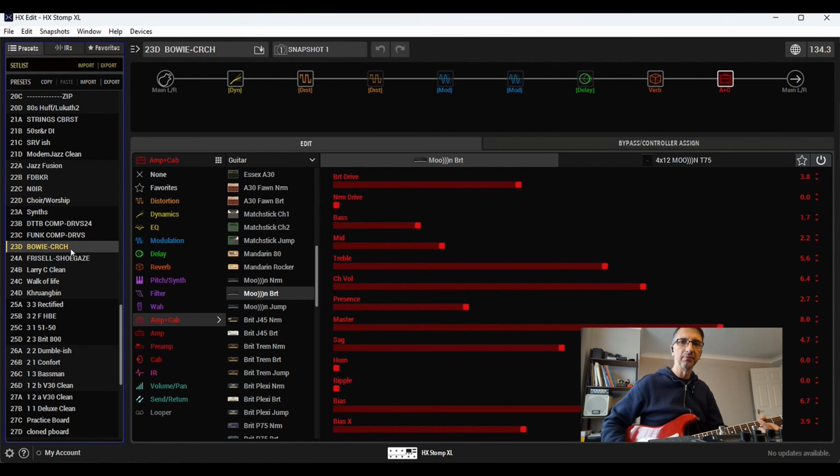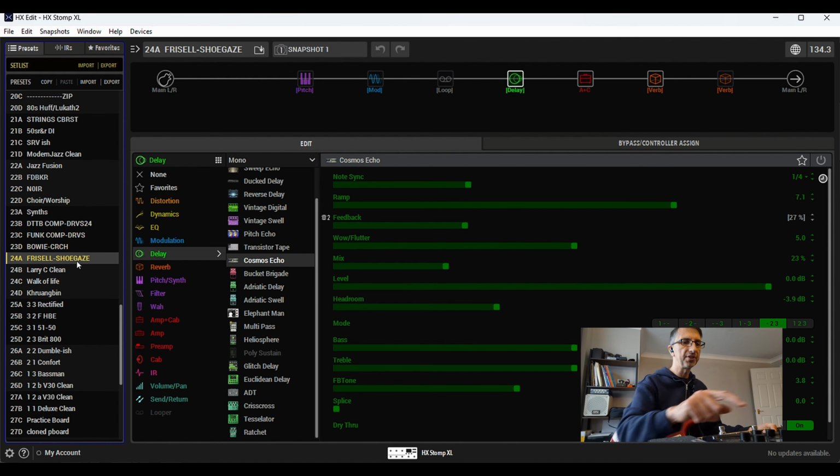So there are some of those type of sounds. So let's dance. This is a looper.